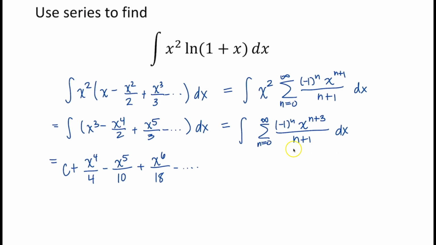And then now over here, I want to go ahead and integrate with respect to x. So we're performing the antiderivative part on the x to the n plus 3. So we're going to have the sum of n equals 0 to infinity of negative 1 to the n, x to the n plus 4. So remember, we add 1 to the power, and then divide by that new power. So there's already an n plus 1 down there. So there's going to be an n plus 4 down there. And then we're going to need a plus c. So I'm going to put that plus c in the front.